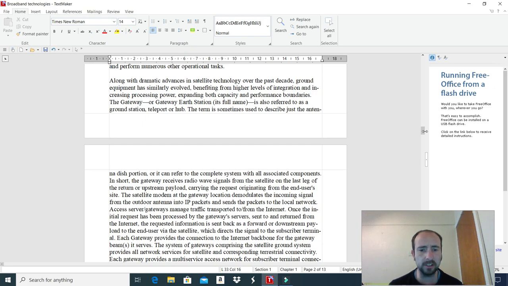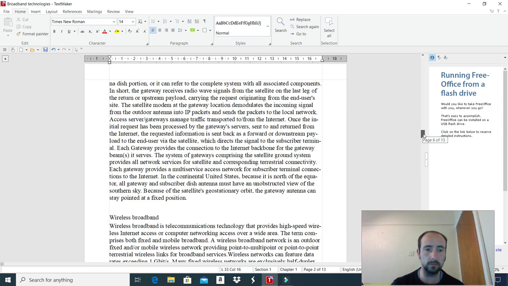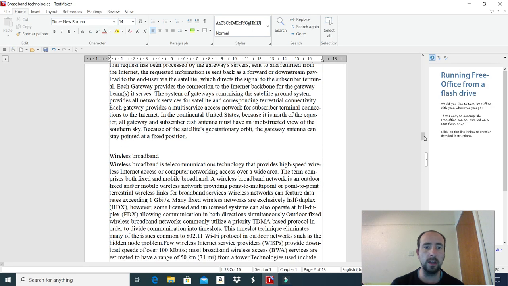Each gateway provides a connection to the internet backbone for the gateway beams it serves. The system of gateways comprising the satellite ground system provides all network services for satellite and corresponding terrestrial connectivity.